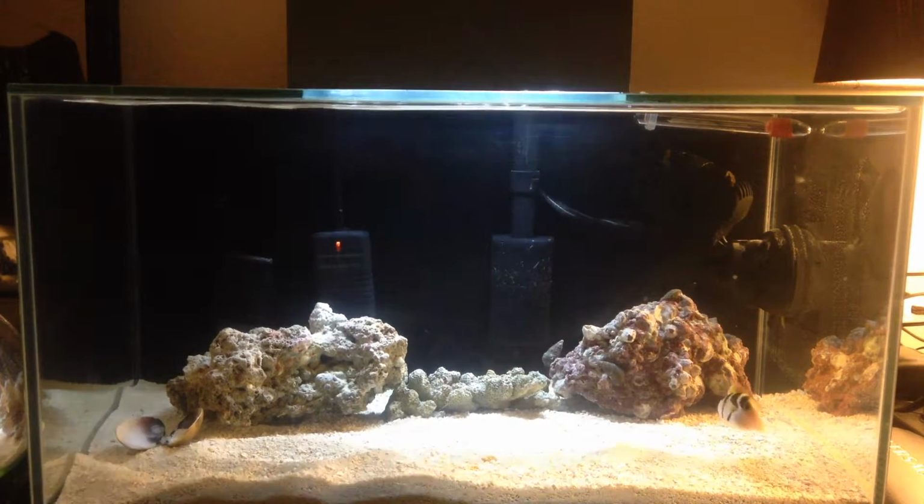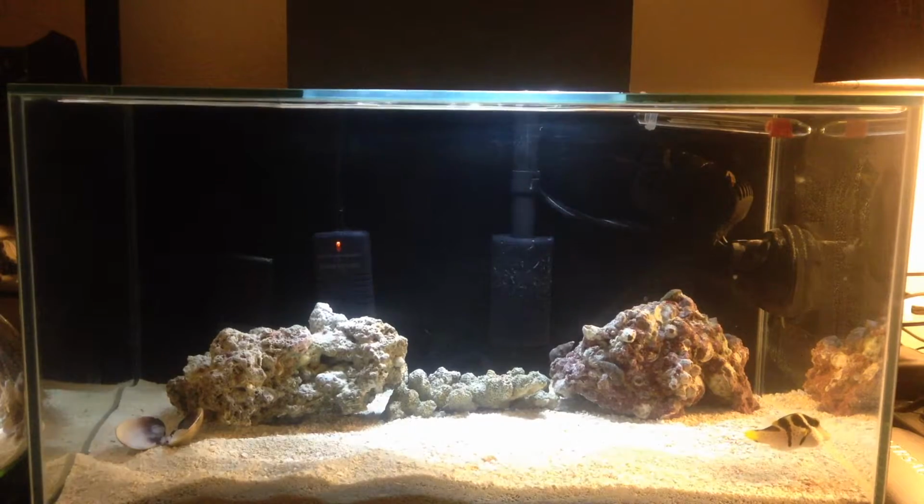What else? Yeah, and I was actually happy when I saw him taking bites out of the rock and little particles of either the clam or the shrimp that I put in. It was really easy to overfeed this fish because he's not a very aggressive eater.